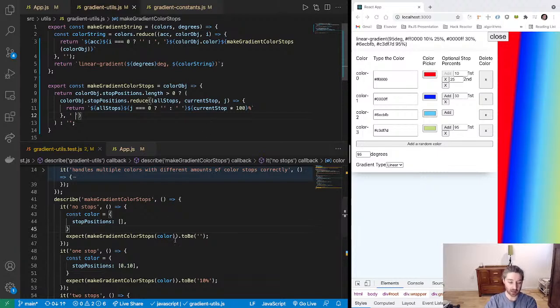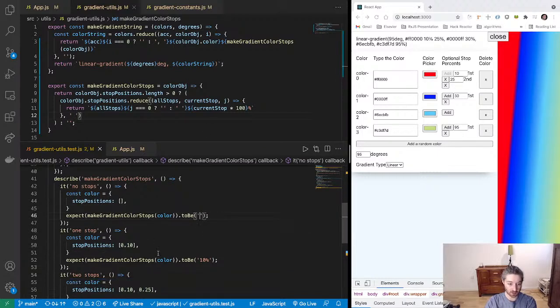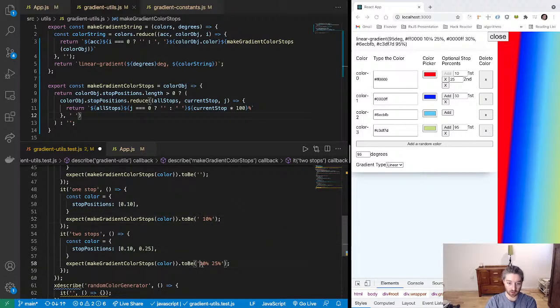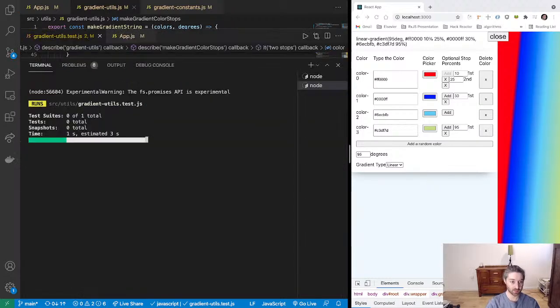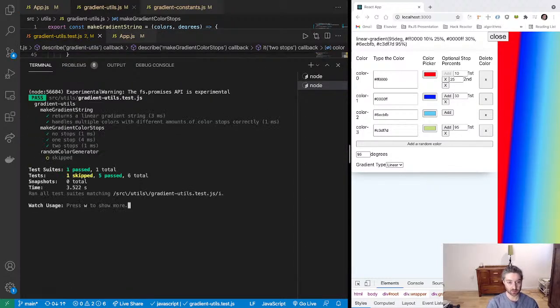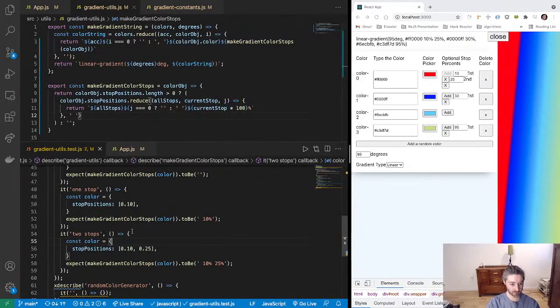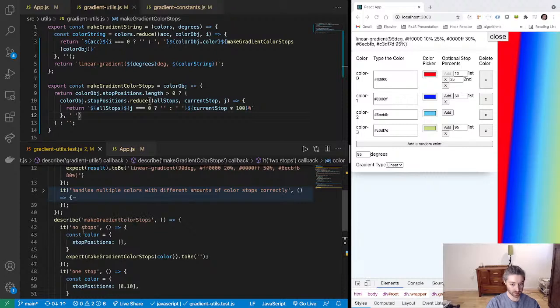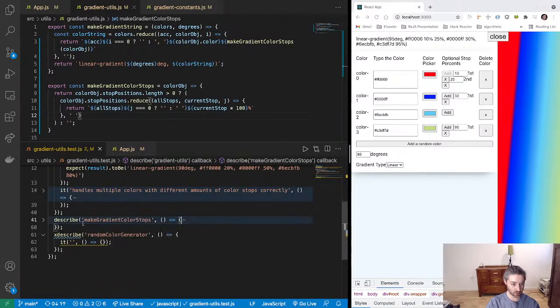Yeah, because otherwise that would include the space. So if it is space 10, otherwise space 10 space 25. I see why I did that. Okay. Right, there we go. Okay, super.